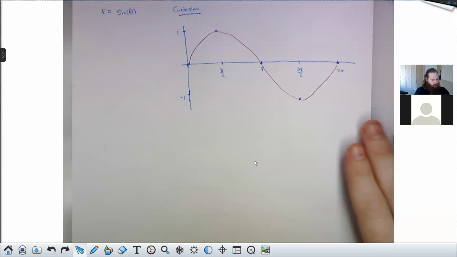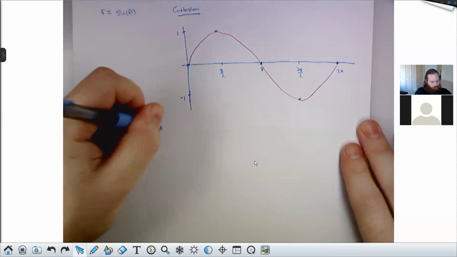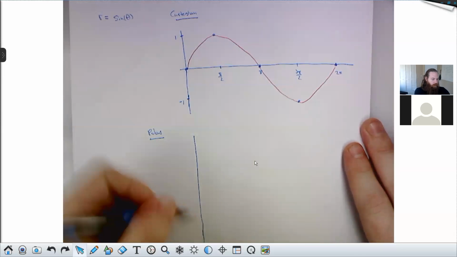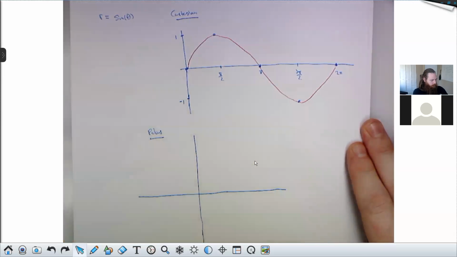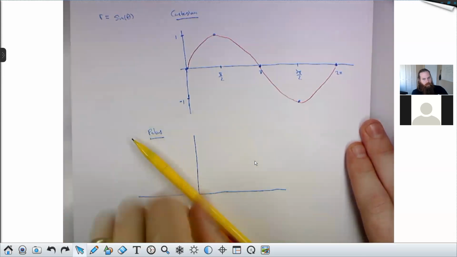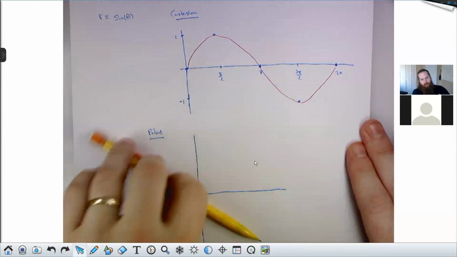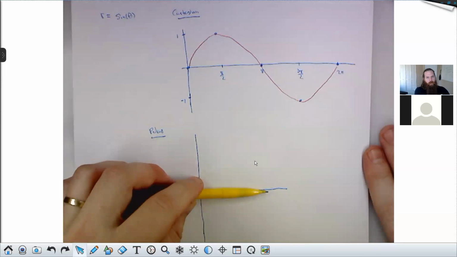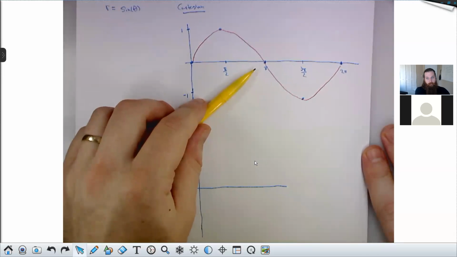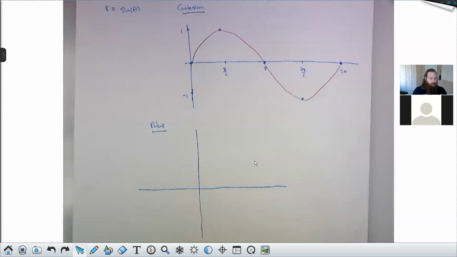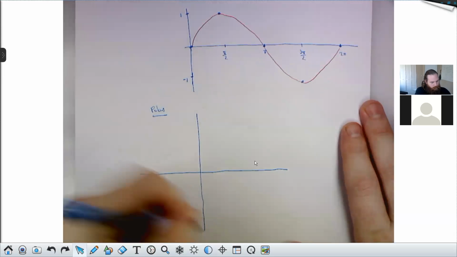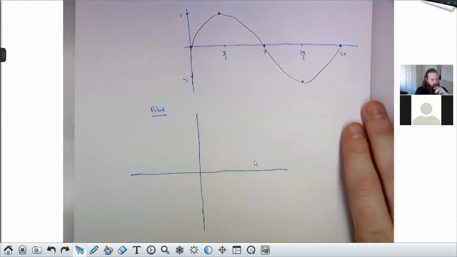So what does the polar plot look like? We're going to have to imagine that arm rotating around from 0 radians all the way to 2 pi radians. So I have to think about this arm spinning all the way around and imagine what my guy running in and out on that arm is going to do. The trick here is that sometimes this is negative. And you know that when r, the radius, is negative, things in polar land can get a little bit wonky. So this is where these things can get hard.